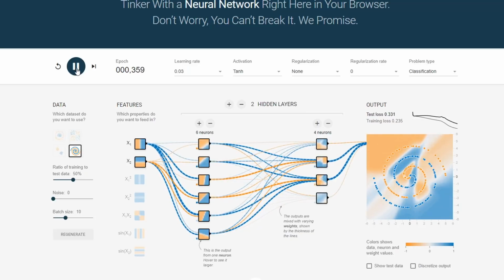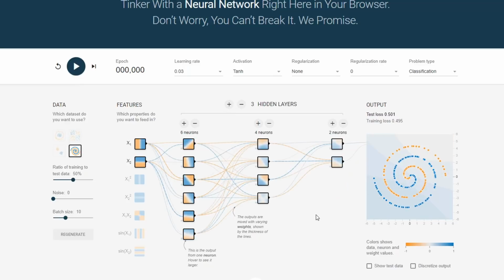It's just fascinating watching this work, isn't it? All right, this one got stuck. It still can't quite pull it off. Let's add one more layer. This is actually a very common pattern you'll see. You start off with a lot of neurons at first, and you narrow them down as you go. So we're going to go to an initial input layer of 6 neurons, then a hidden layer of 4 neurons, and then a layer of 2 neurons, which will ultimately produce a binary output at the end.